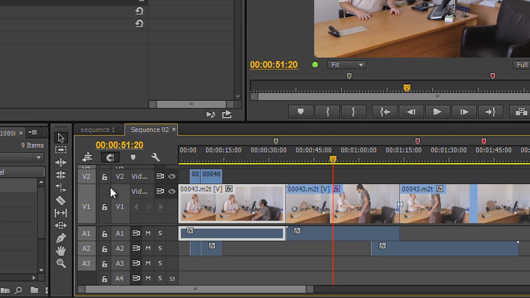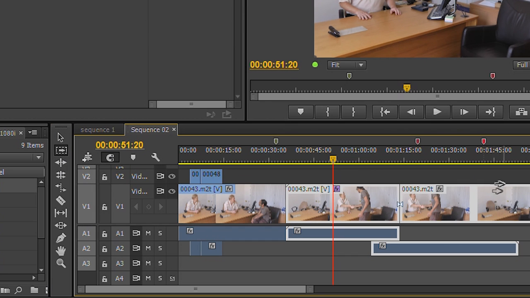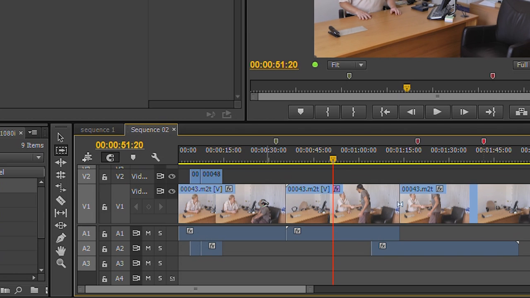And there are other small changes to do with timelines. The silly little things, like this button here will select all the clips on a track. Now with CS6, if you clicked on that, it would select everything on one track. If you held down the Shift key, it would select everything on every track. They've changed it, so if you now select that tool and click, it selects everything on every track from that point onwards. If you hold down Shift, it's only the stuff on the particular track that you're clicking on.